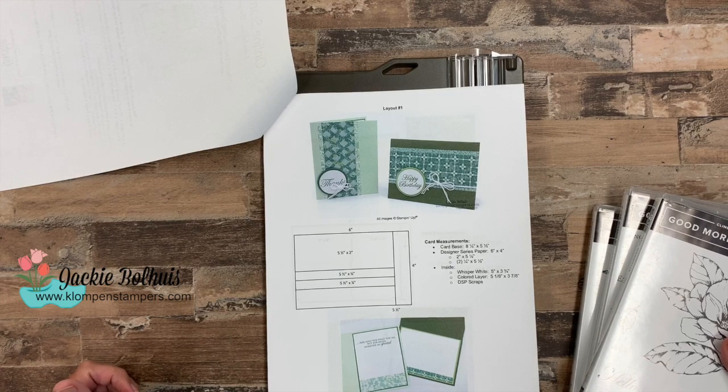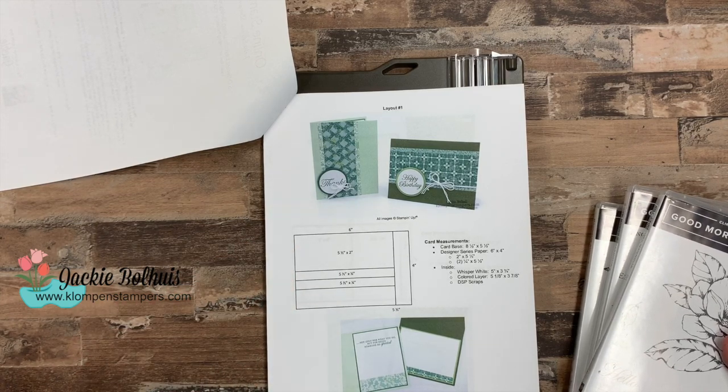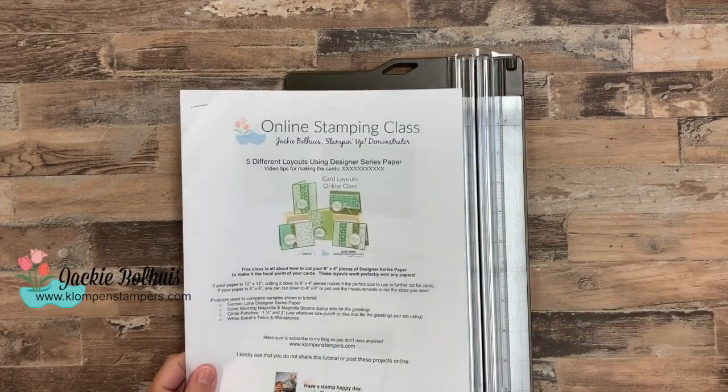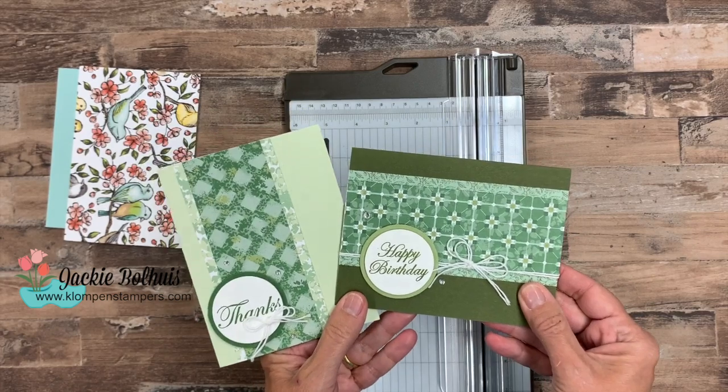So once you've done that, grab any greetings you have, and whether you use circle punches or you just cut out shapes or different label punches, just add a greeting to it. Maybe some ribbon, maybe a little embellishment, and bam, you've got some quick and easy cards. So let's go ahead and get started with these layouts. I think for each one, I'm going to go ahead and show you the cards first.